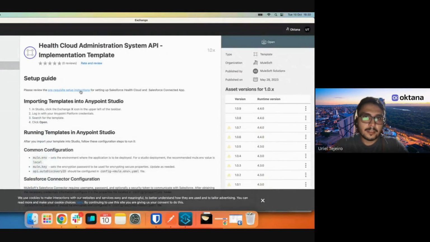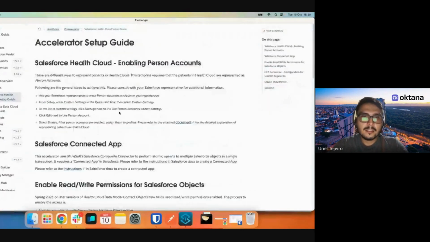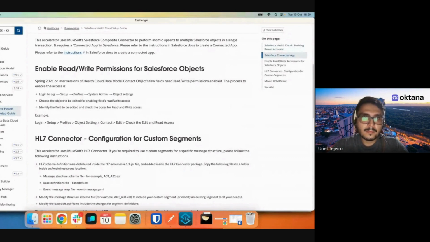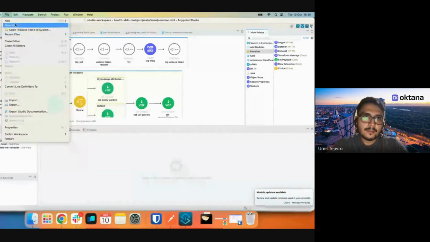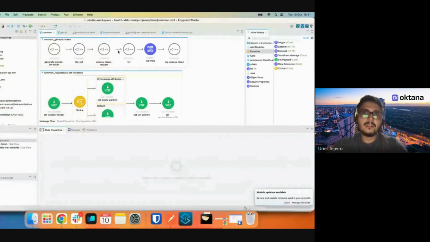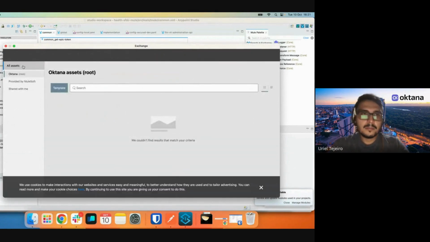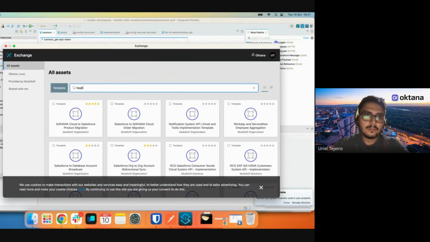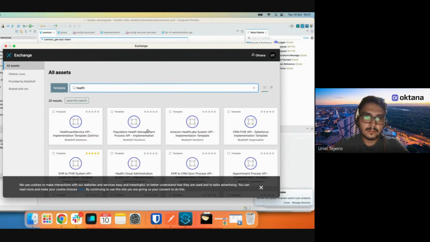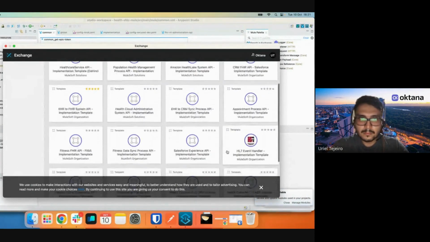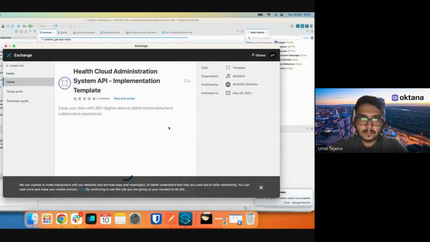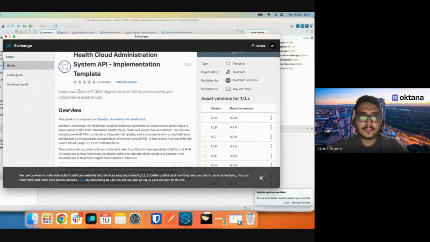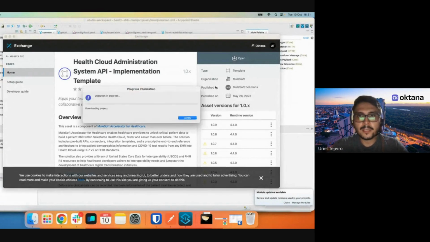There is also a prerequisite setup instruction that we can access. And after we get it, we are just going to open it.